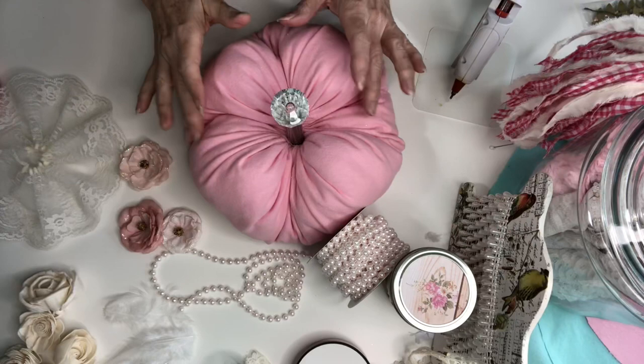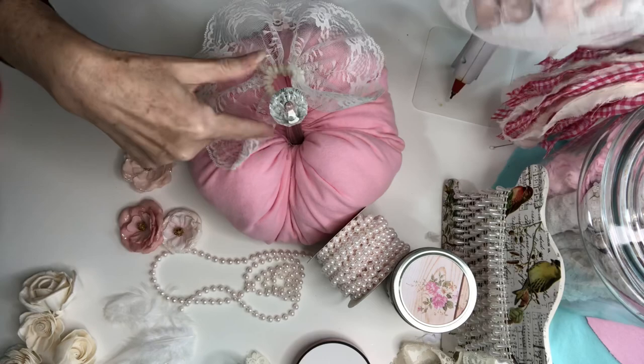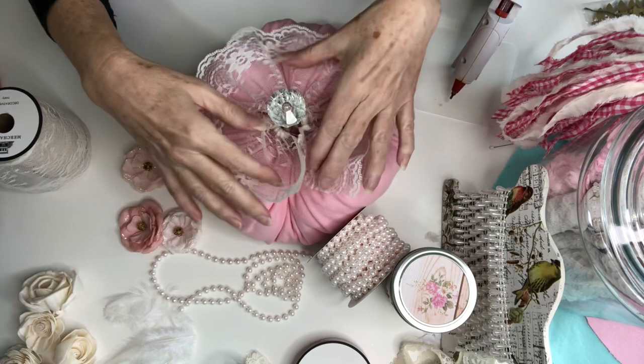So for my little pink pumpkin, I have decided that I want to put this lace collar around here. And I just took a piece of lace and did a running stitch to gather all of that here so that would fit around my pumpkin. I like these little flowers. I'm going to put these flowers on there too.